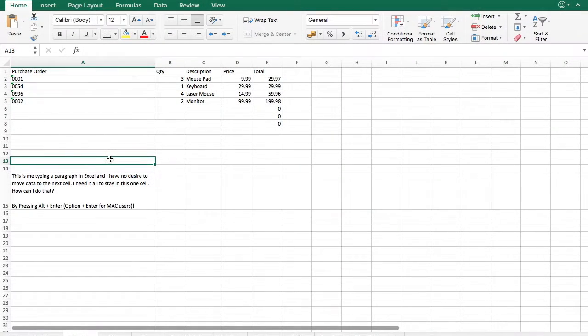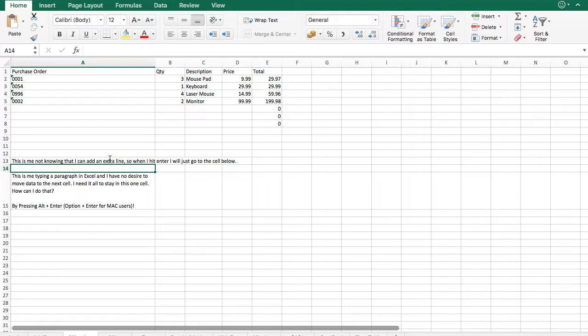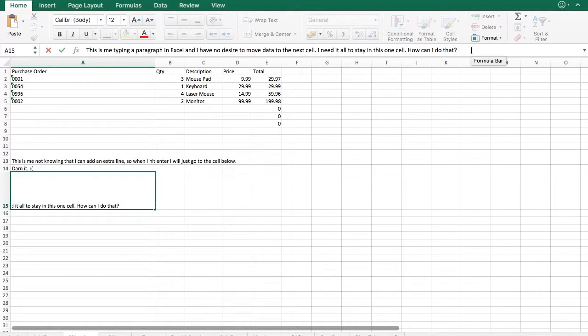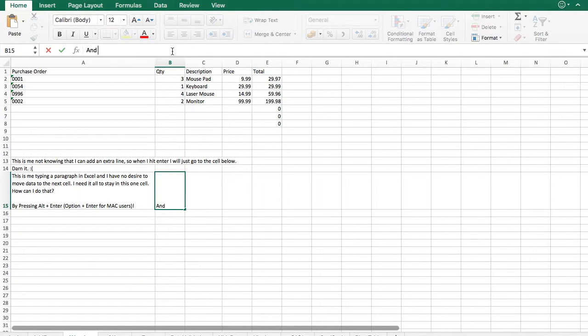Okay, if you've ever been typing actual content into Excel, you'll notice that if you try to hit enter to go down to create a new paragraph within the same cell, that won't work. It's going to automatically take you down to the cell below the one that you're working in instead of just creating a new line of text. So if you want to stay in the same cell and just create that new line of text or a new paragraph, you're going to try pressing Alt Enter instead. And I believe that is Option Enter for Mac users. That's going to move you to the next line and allow for multiple lines of text in one single Excel cell.